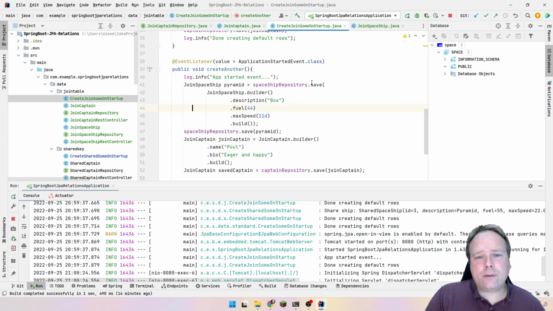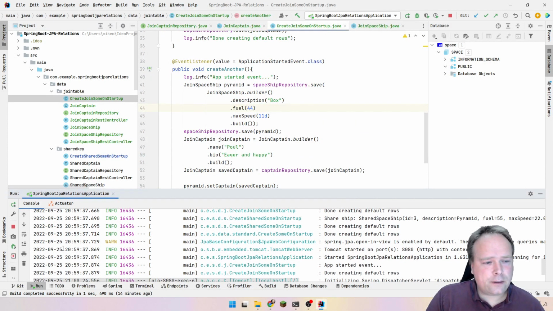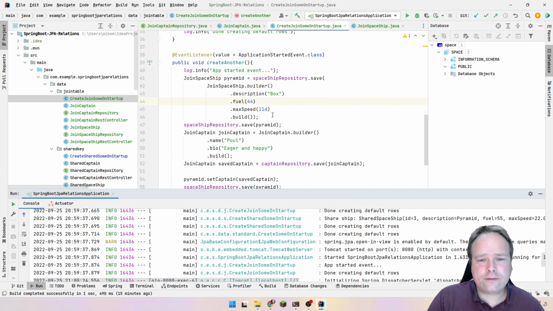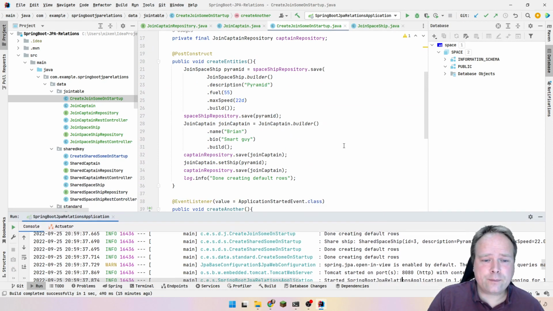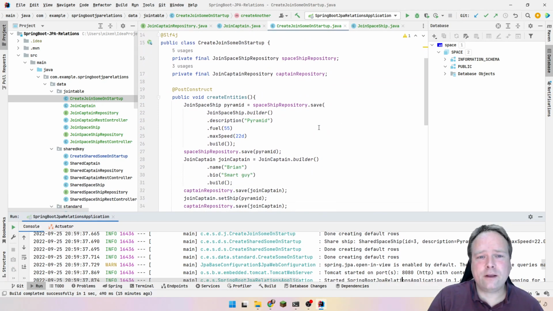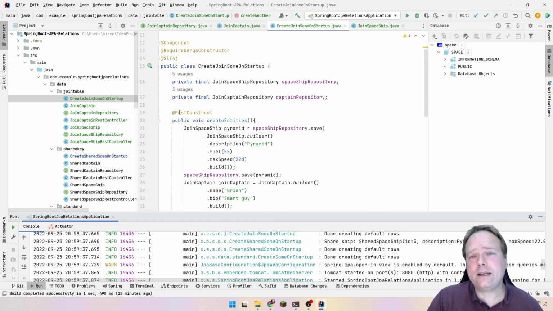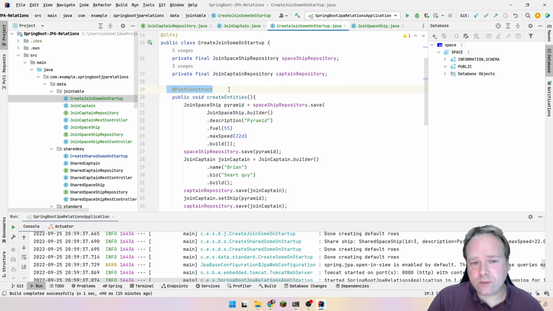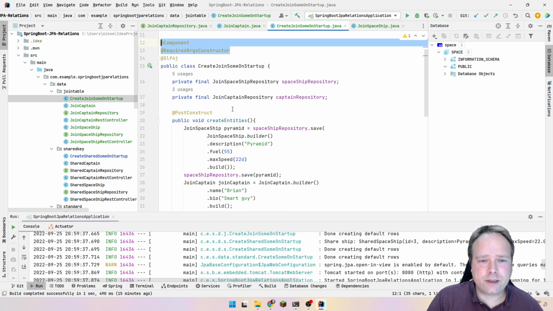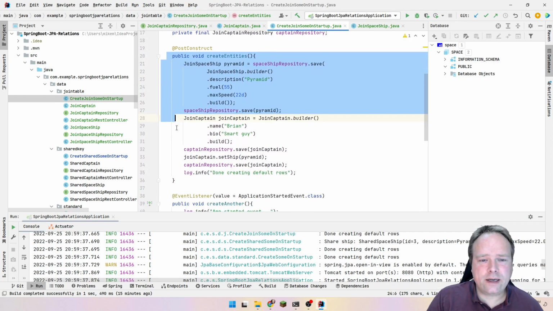Now let us create some objects on startup, and I've done that in 2 different ways, just as a small teaser for another video I made where you can see how to create data whenever your application starts up. Spoiler alert: Liquibase is the right solution, but this is the fast solution right here. We can use @PostConstruct. This is not the Spring way, but it works. This means that after this component has been created, this code right here will be run.